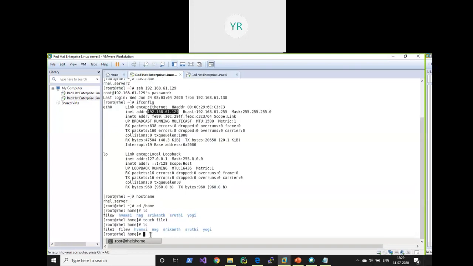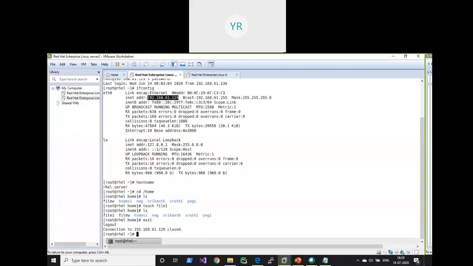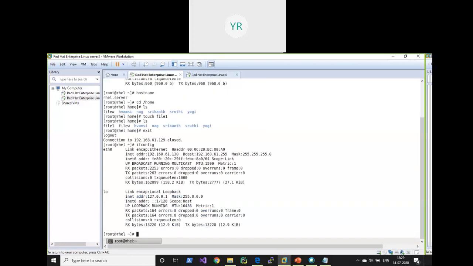Okay, if you want to exit from this 129 server and go back to the 130 server, simply type exit or logout. Here I am using exit. So what it is showing: logout, connection to 192.168.61 is closed. Check which system we are in. I can type the ifconfig command.